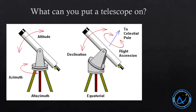Right, so once you've found your telescope, you're going to need something to hold it steady. And there's two types of mounts you can use for that. You can use something called an ALTAZ, or altitude azimuth. What that does is there is a little rotating plate at the bottom, which runs flat to the ground, so it moves like this. And then you've got a hinge, if you can see on this one, it's got hinges here that let it move up and down, perpendicular to the ground.